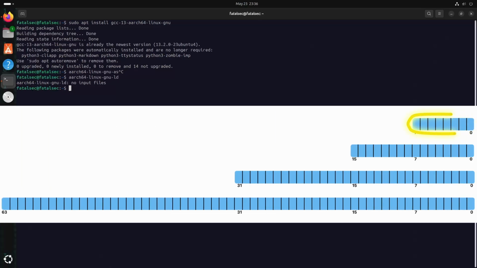Now, to understand the difference between these different data types, let's look at this figure where on the top we have a byte. A byte is the smallest unit of memory consisting of 8 bits. So this one single block can store 1 bit at a time, and by combining these 8 bits together we will get a byte. These bytes are then used to form a larger data type such as half word or word. So in a 64-bit architecture such as ARMv8, a word is 64 bits in size, which is equivalent to 8 bytes.